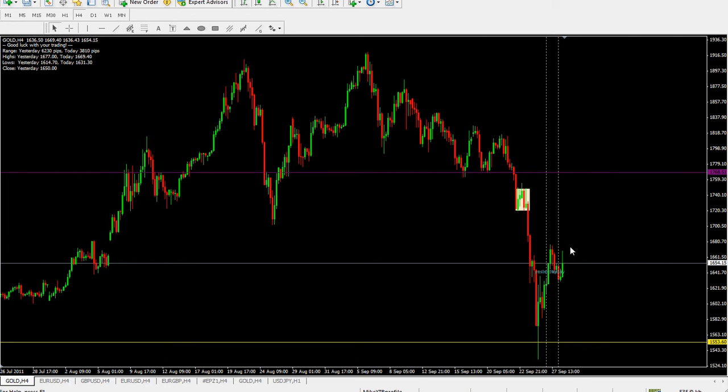So I'm not telling you it's going to grow and grow right here to new highs, but we might see some important higher moves. We'll see how it goes. Right now the market is suggesting it might be moving higher, so it might be a nice long investing trade to hold on to this position on the 4-hour chart. So I'm talking about many hours or a few days. We'll see how it goes. It is very interesting to watch.